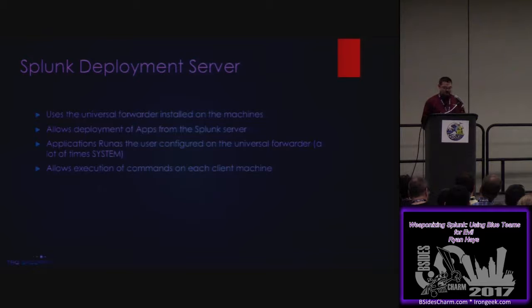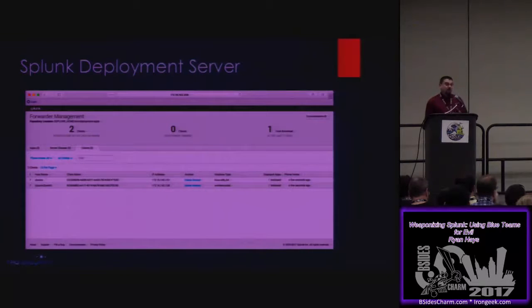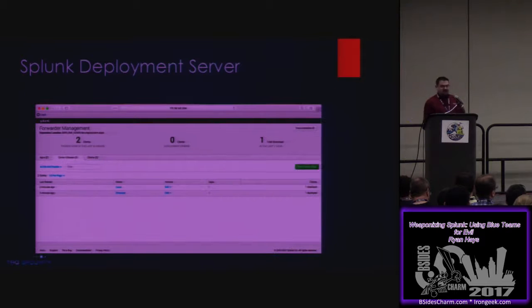All these universal forwarders are actually sent out through what's called a deployment server. The deployment server is basically a collection of all these machines, and you can separate them out by machine name or by the operating system to categorize them. So the first screen you would see if you go to the deployment server is your list of clients that have the universal forwarder installed. You can click over and split them up into what they call categories or classes.